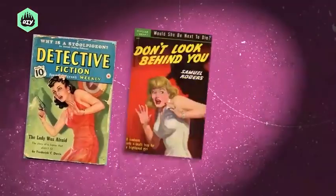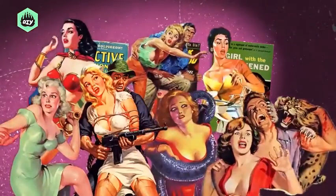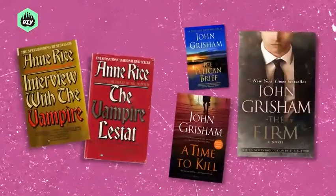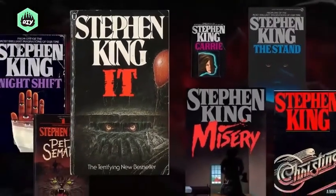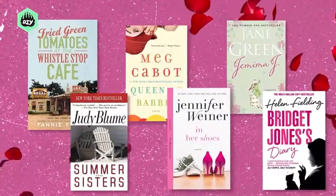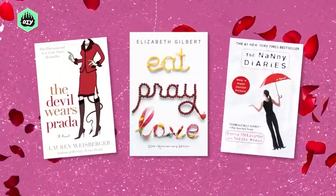See the 1940s boom in the pulp-style cover of women running away or looking terrified of everything — even Emily Brontë's Wuthering Heights got this treatment. Or the 80s and 90s celebrity author trend in which author names literally became the driving imagery on covers. Stephen King, for example, had a font so ubiquitous it is now the inspiration for an equally ubiquitous popular TV show title treatment. And let's not forget the so-called chick-lit genre, with its own ubiquitous brand of stylized twee, à la Eat, Pray, Love, The Devil Wears Prada, and The Nanny Diaries.